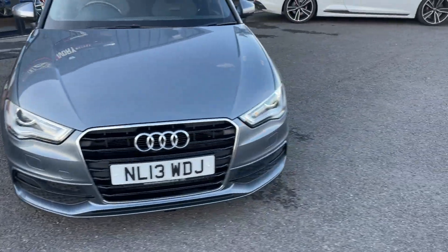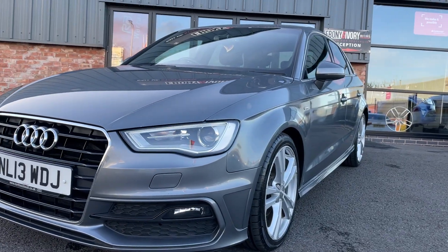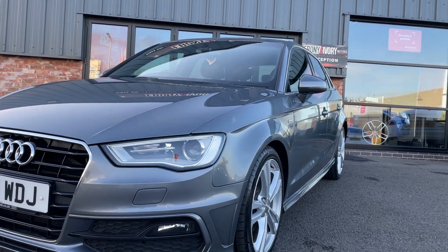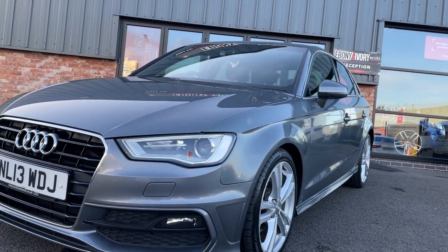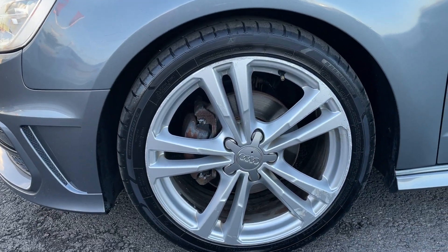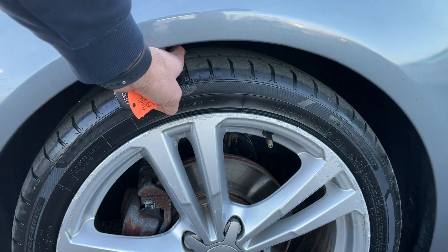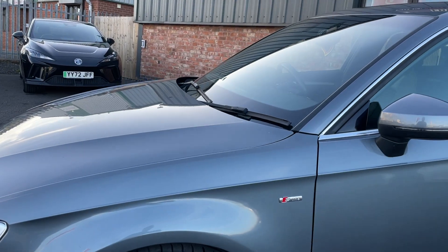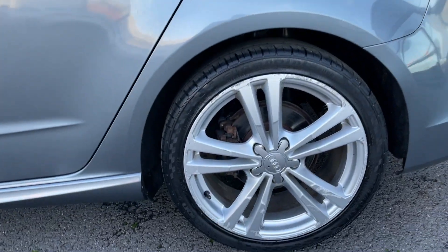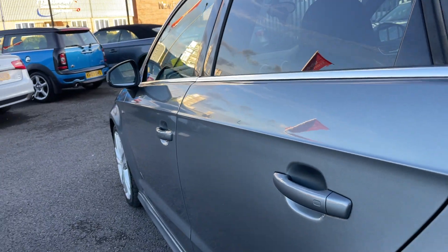As we do with all of our videos, I'm going to start at the near side and look down the bodywork of the vehicle panel for panel. Near side front arch looks good. Near side front door looks good. Near side rear door looks good. Near side rear wing looks good. Just a closer look at the alloy wheels — all wheels have got some slight curbing on the outer edge, so we will get them refinished. That front tyre is approximately four to five millimetres of tread remaining. The rear wheel is pretty much the same, so we'll refinish that wheel also, and another good tyre on there, again about four to five millimetres.